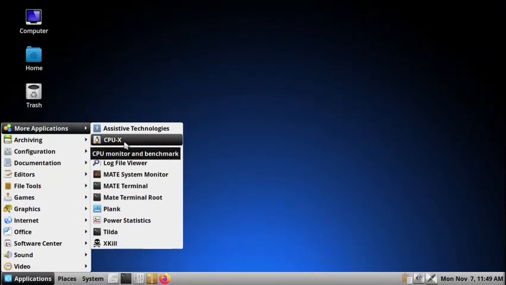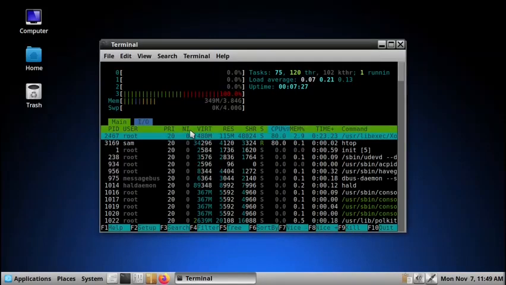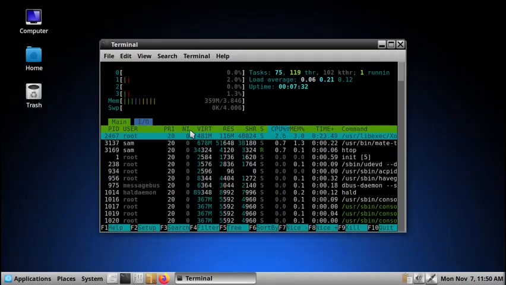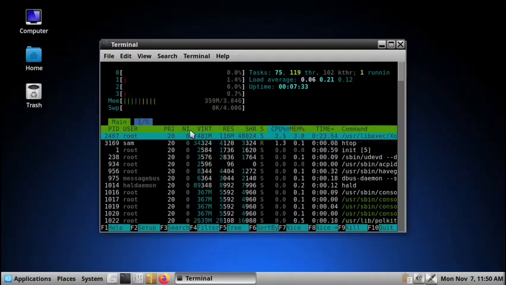Now there is this CPU-X. It is a CPU monitoring and benchmark tool that we have checked out earlier. Now let us open the desktop. So here you can see the memory usage is 359 MB. In the last XFCE video we have seen XFCE was using 348 MB. So this is almost the same as the XFCE desktop.